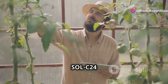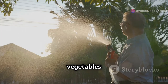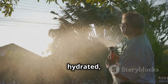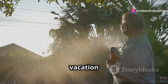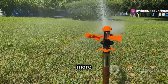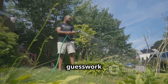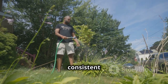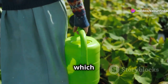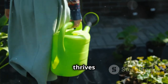Now that your Sol C24 is up and running, sit back, relax, and enjoy the fruits and vegetables of your labor. This state-of-the-art system ensures that your plants are always hydrated, even when you're not around — whether you're on vacation or simply busy with other tasks. No more daily watering chores, no more guessing games. The Sol C24 takes the guesswork out of gardening by providing consistent and precise irrigation, eliminating over-watering or under-watering which can stress plants and reduce productivity.